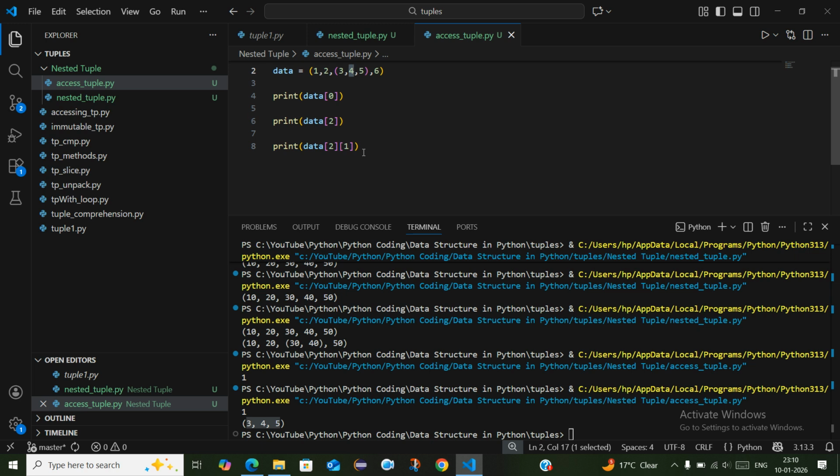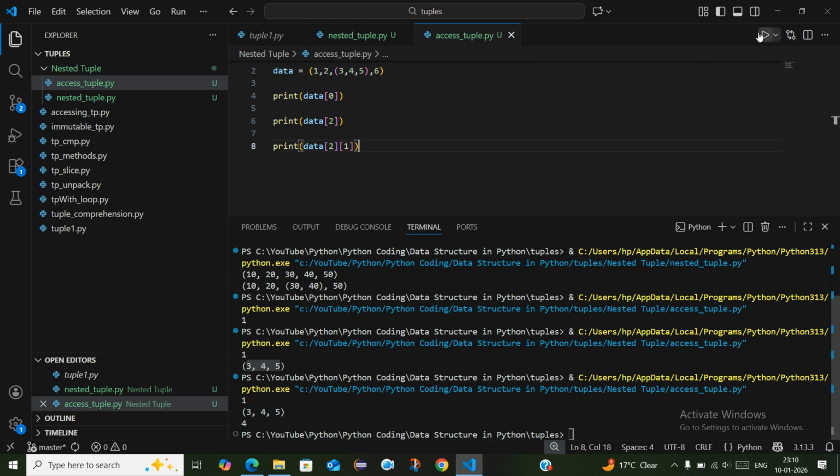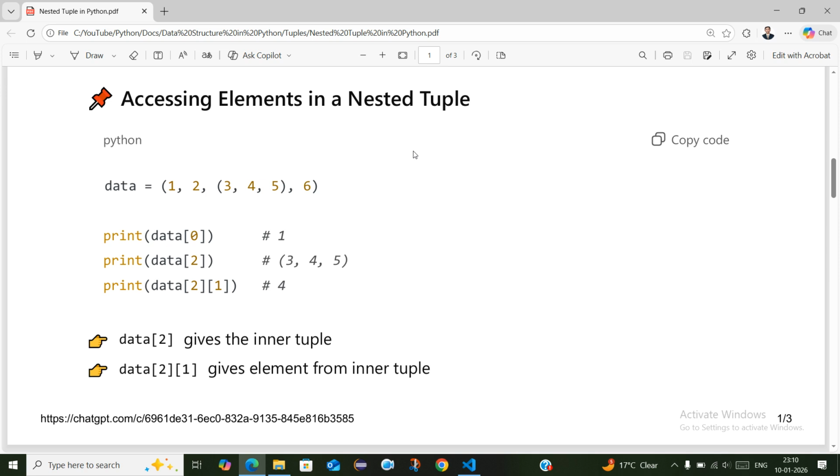So we can directly print 4. So let's see. So you can see in terminal there is a 4. We can access the 4 by using the 2 indices. So this is for accessing the element in the nested tuple.